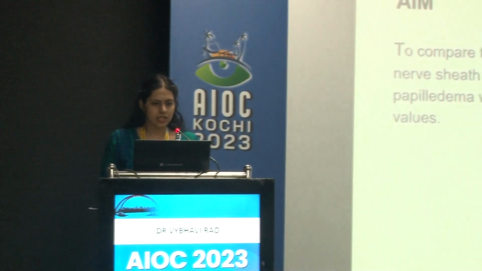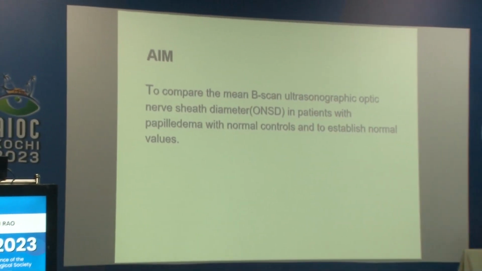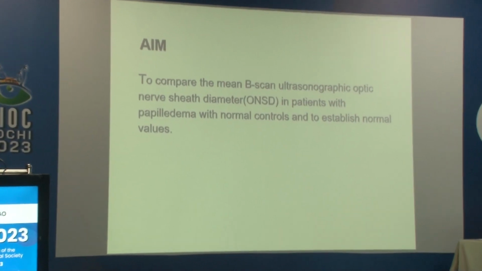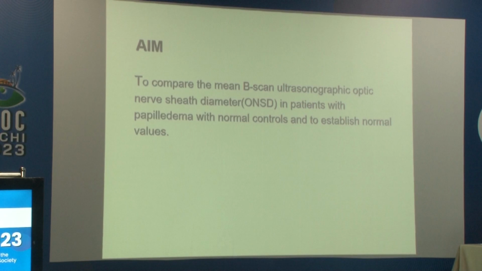I'm Dr. Vaibhavi Rao, resident of ophthalmology from St. John's. I'm going to present a topic on B-scan optic nerve sheath diameter, normal cutoff value, and role in diagnosis of papilledema. The aim of my study was to compare mean B-scan ultrasonographic optic nerve sheath diameter in patients with papilledema and normal controls to establish normal values.